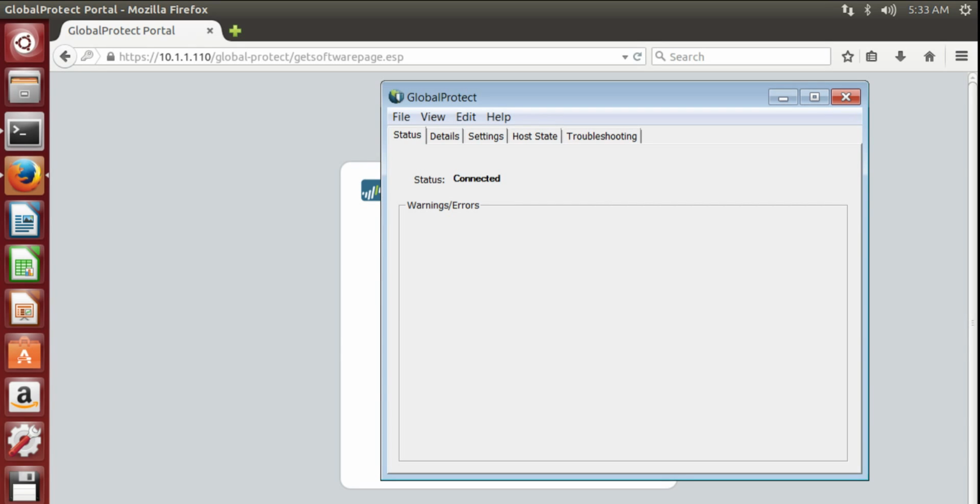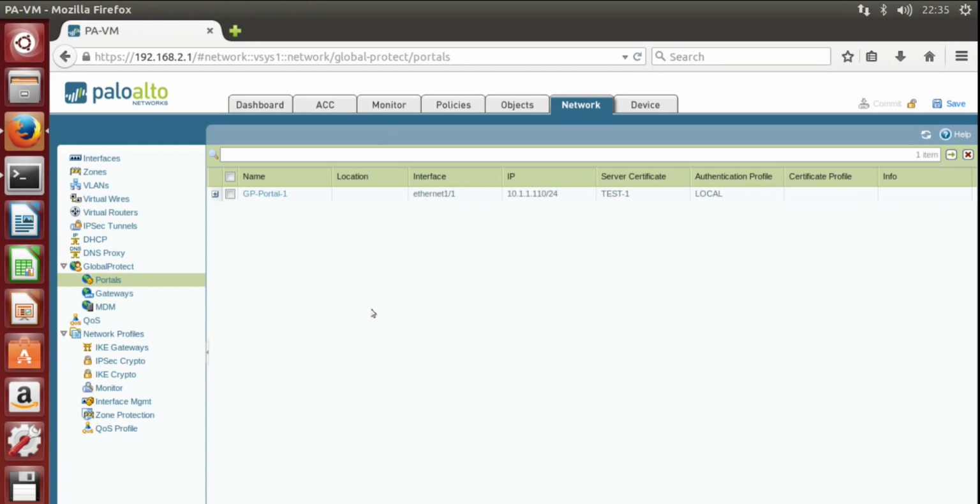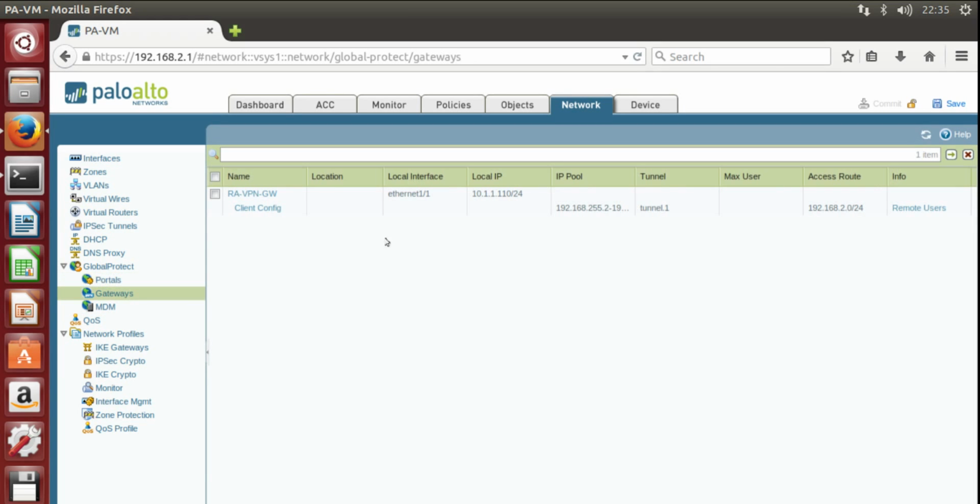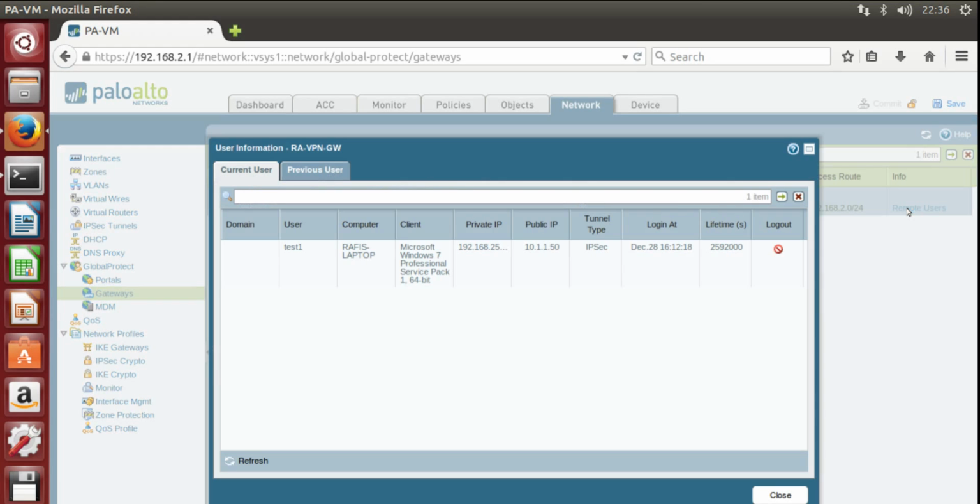Okay, let's go back to the console, and we can see here remote users. As you can see, it's connected and an IP address is assigned, 192.168.255.2.